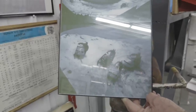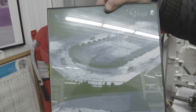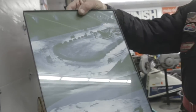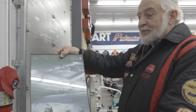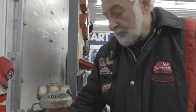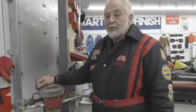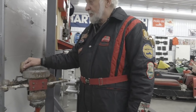Our leader back then was named Len Corzine. And almost every time there was an accident, there was a Scorpion at the bottom of the pile. And one guy says, where did you get these kamikazes? So that's how we came up with Corzine's Kamikazes. We were known for that for the whole year of racing, because not quite half of the guys went to the hospital with broken arms, dirt in the face, mud and everything else. It was quite challenging. So it was quite a racing effort that we did.